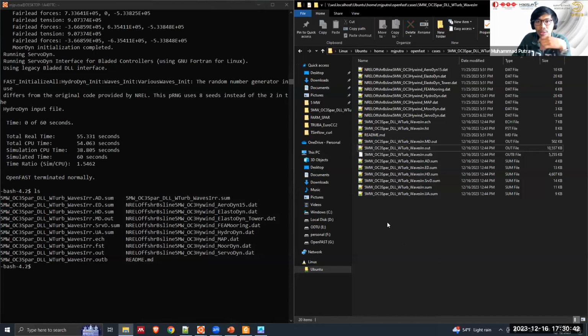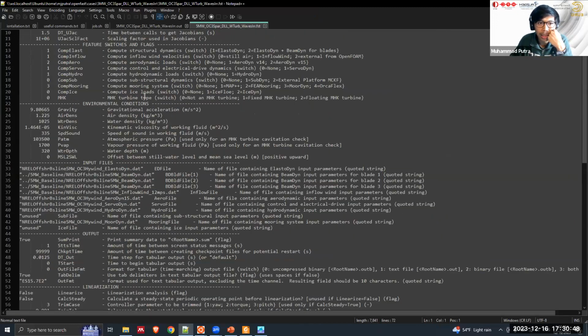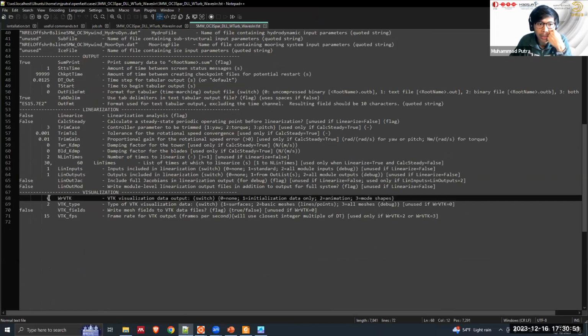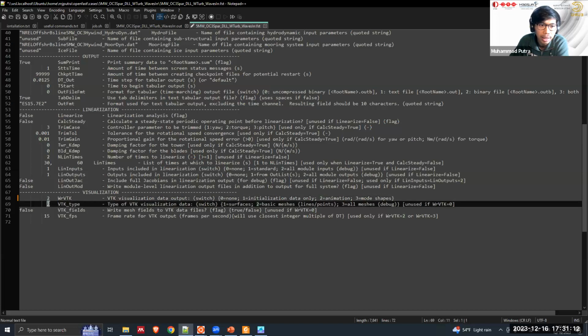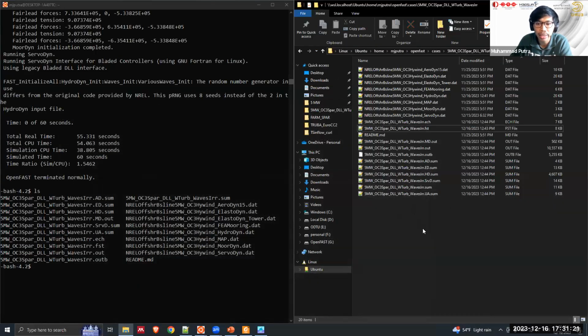And by the way, to produce the animations, in the FST file here we can go down and select here. This is the visualization toolkit. 0 is for no visualization at all. This one is the fastest, as I showed earlier: the 60-second test took 40 seconds to complete. If we change this to 2, then we will generate animations. And then we can change this to 1 to change to surface representations. If we run these, then we will produce VTK files.